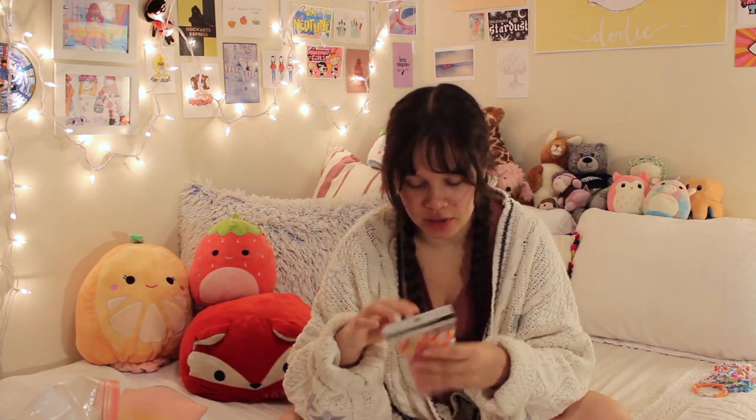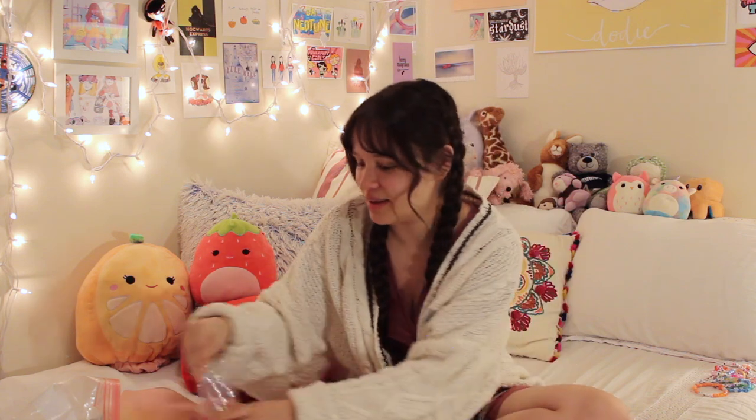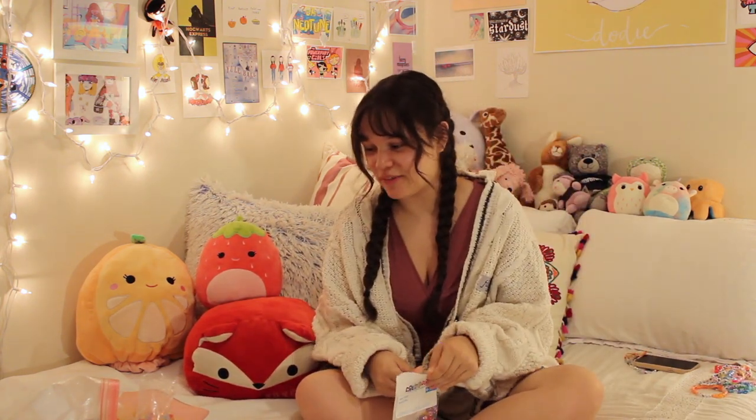I'm gonna figure out what I want my first bracelet to say. I think I want to do one that's Fearless because I just bought a bunch of new beads. I also really want to do another Debut one — I'm thinking 'Our Song' or 'Stay Beautiful' because those and 'Mary's Song' are my favorites from Debut. If I did 'Stay Beautiful' I'd just do the title, but for 'Our Song' I could do something like 'Play It Again' — that's a subtle 'Our Song' lyric and I feel like it's really cute. Yeah, just 'Play It Again.'